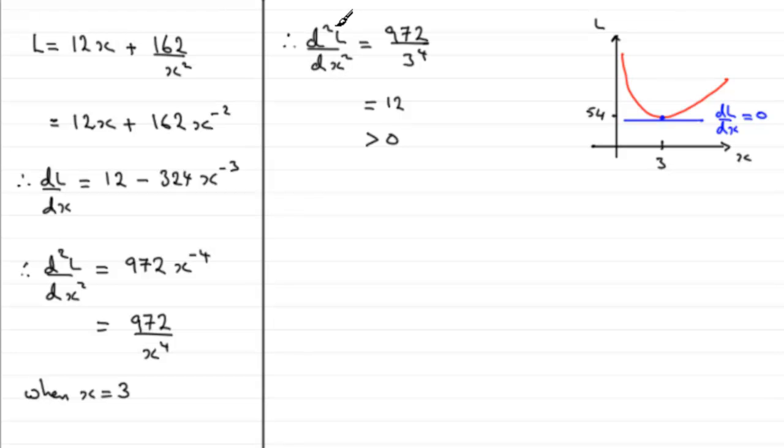That's because, just as a quick reminder, we're measuring the rate of change of gradient as we move from left to right in the direction of x increasing. And what you've got is, say, a negative gradient here going to 0 going to a positive gradient.